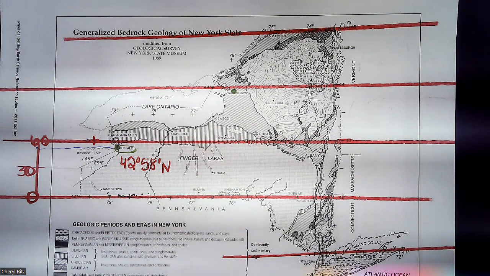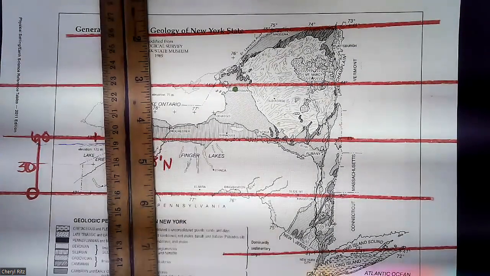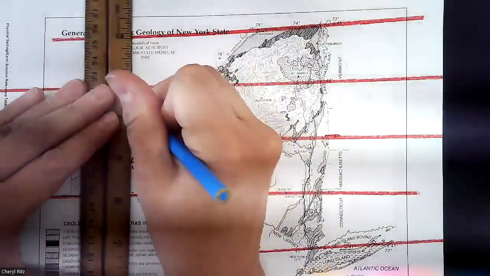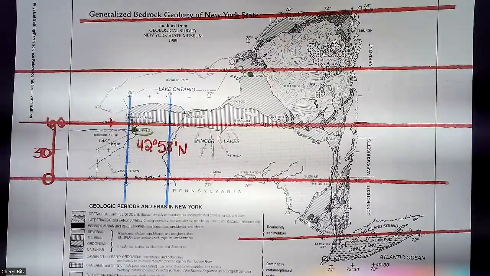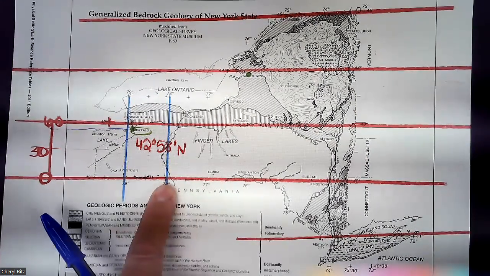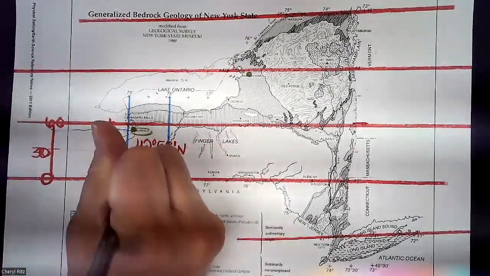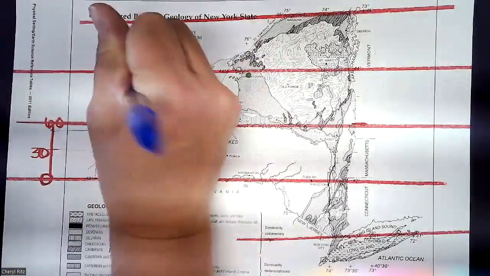Now with the latitude, I keep messing this up. No wonder you guys don't get it. With the longitude, which are the vertical lines, the ones going up and down, Buffalo is 79, 78. The only weird thing with this is the number line, instead of going left to right, because the smaller numbers are over here on the right, they go right to left. So this would be your 0, and this would be your 60. I can just put them up here too.